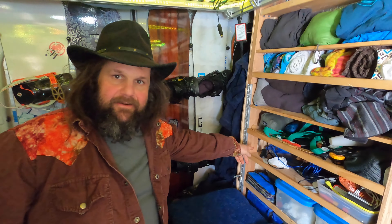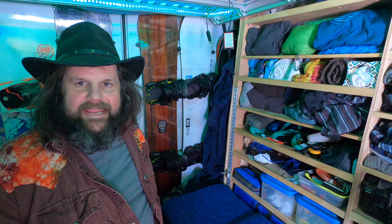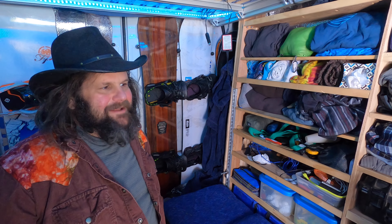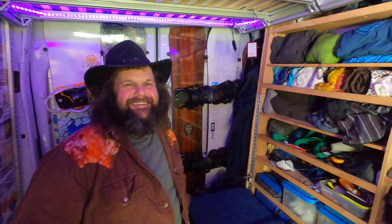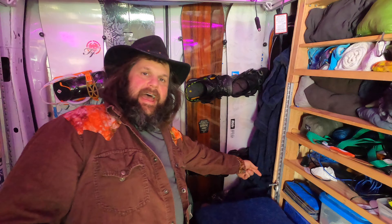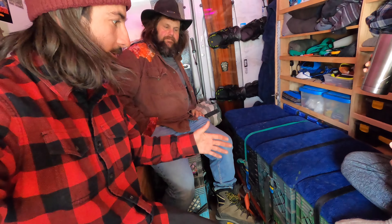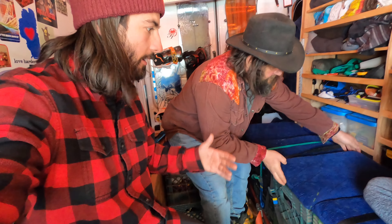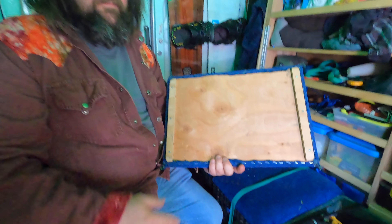This pulley system is legit one of the coolest things I've ever seen though. Look at all that room back there — you could legit have a dance party back there. This guy right here, if it is really cold, this plugs into my power bank that runs off the bank and that's a bunk heater. It's a mattress pad heater that I can warm up the bed before we get into it. We need one of those — our bed is always so cold. Plug that guy in and you're good to go.